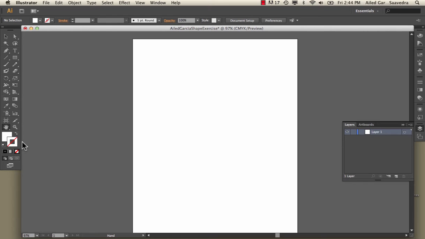But if the process or the tool has changed significantly in how it works, then the video will have been re-recorded with the newer version of the software. Okay, just something to keep in mind so you're not confused when you see something that looks a little bit different. All right. So for example, if we look at the arrows here at the top, this is the selection arrow and this is the direct selection arrow. And these are the ones from a previous version.